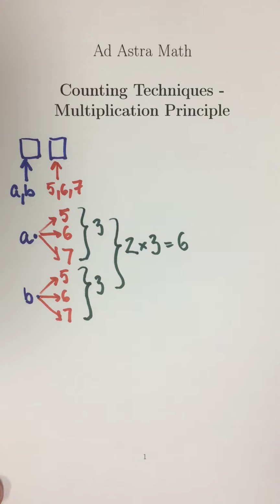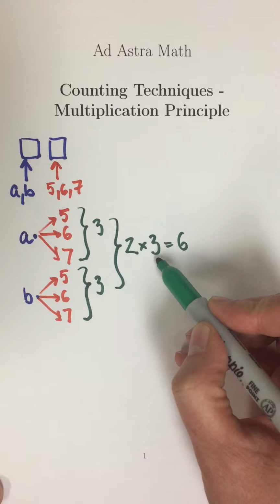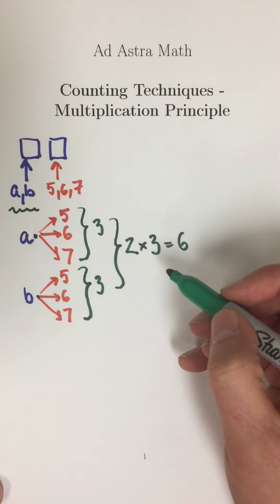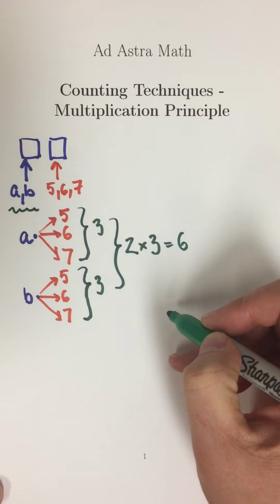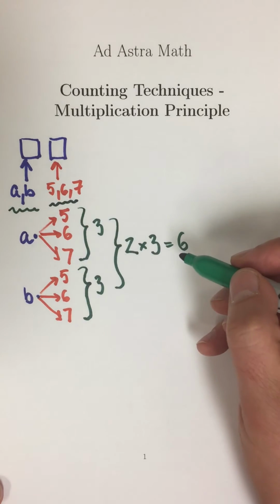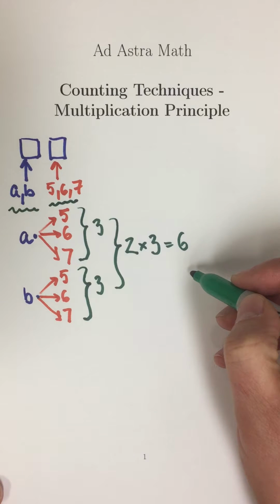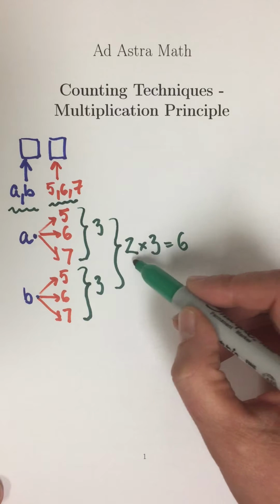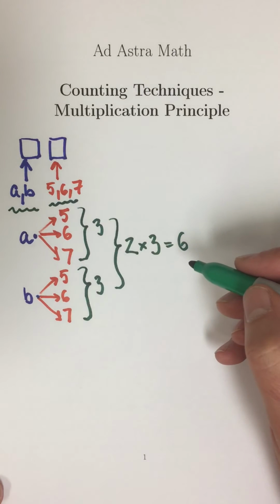I wrote 6 on purpose as 2 times 3, just to emphasize the fact that the number of options we have for the first character plays a role in the total number of passwords we came up with, and the number of options we have for the second character of our password also plays a role in the number of options we end up with. Namely, the total number of options is the product of the 2 numbers of options for the 2 characters involved in our password.